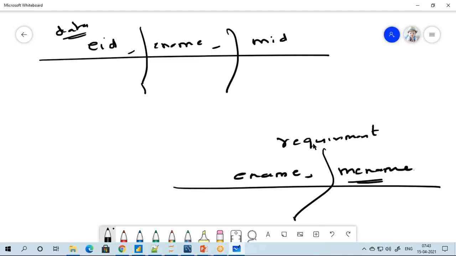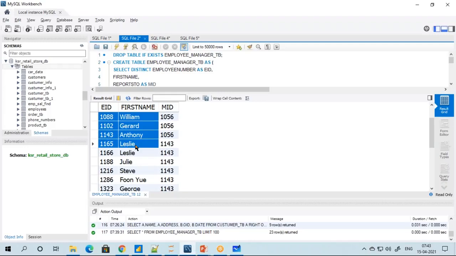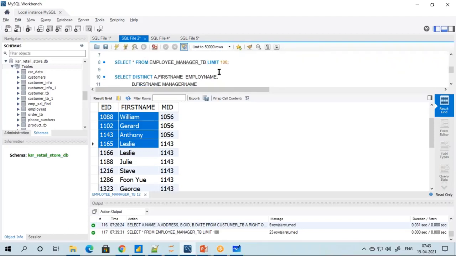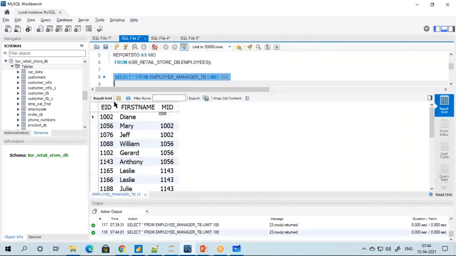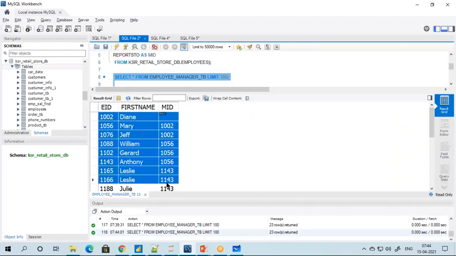Okay, now, how do you do that? If it was with two tables, one table I would be having employee ID, one table I would be having manager table. So I would have joined, maybe inner join, left join, right join, whatever I could have done. But the concept here is, there is only one table. That table is called employee manager table. And if you run this, I have everything in only one table.